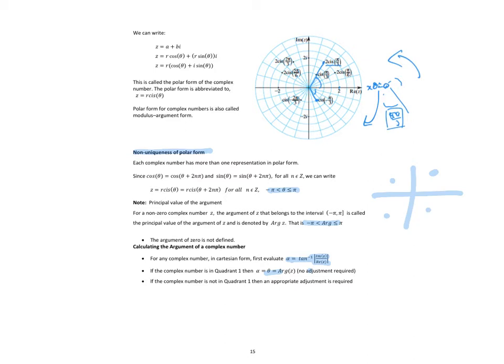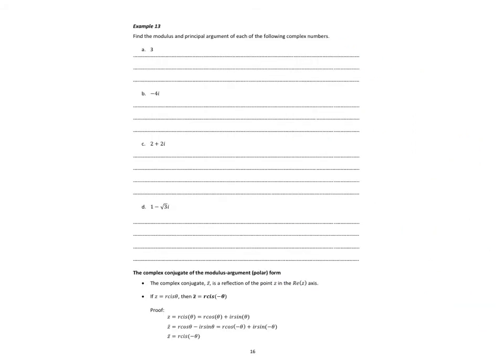Because don't forget, typically if I just do tan inverse of, if I've got 1 plus i here, tan inverse of 1 over 1 is pi on 4. Fair enough. But if I'm at minus 1 minus i, tan inverse of minus 1 over minus 1 is also pi on 4. So they can't both have the angle pi on 4. Instead we've got to take into account that we're over here, and so really theta is negative 3 pi on 4. All right, so we'll talk about that a bit more now.